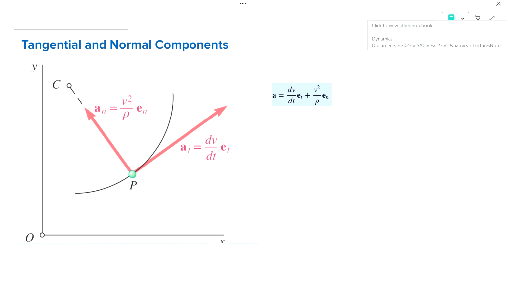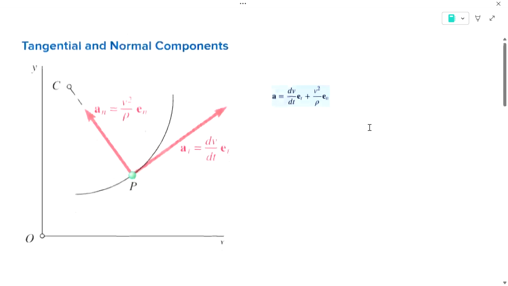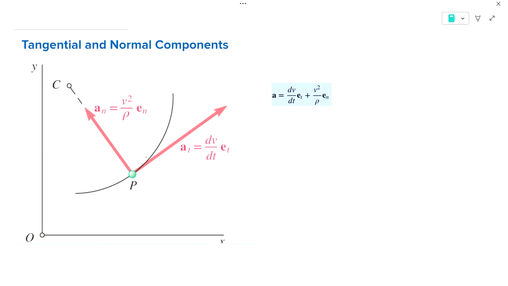Hello. Today we're going to talk about the difference between tangential and normal components versus radial and transverse components. So when we talk about curvilinear dynamics, we can have different fields. We can have a rotating frame of reference, which is what we saw last week, where the whole frame of reference x prime y prime has an angular velocity.